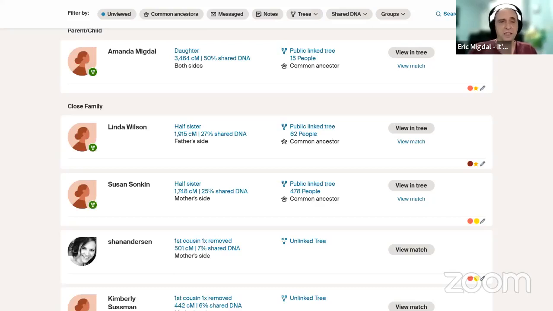My two half-sisters, Linda and Susan, could have been grandparent-grandchild, aunt, uncle, niece, nephew matches instead of half-siblings. But we didn't find that to be true, considering Linda is only 11 years older than I am. That would make it impossible for her to be my grandmother. I was able to color code on Ancestry my paternal side and my maternal side, and then go back and put in dots for grandparents as well.